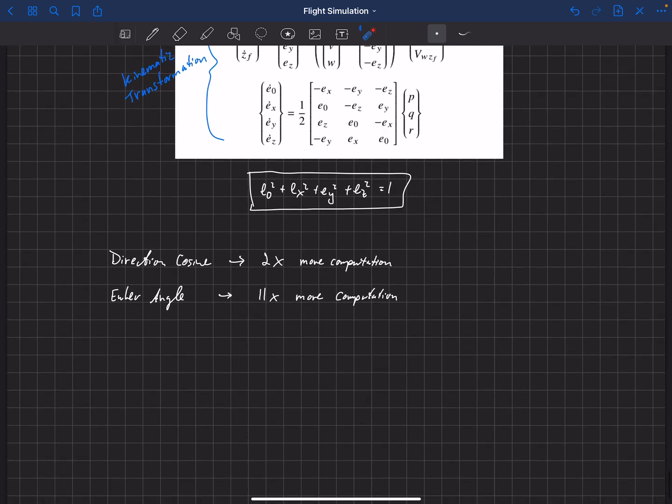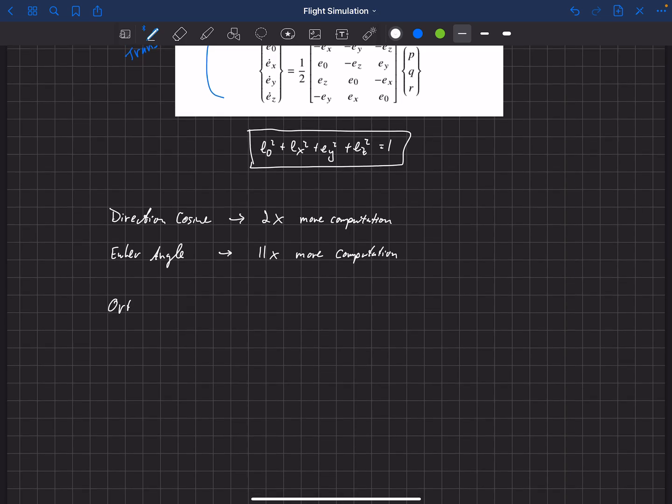And then I just want to review some comments that we've made about orthogonality error. So orthogonality error is basically this equation right here. How close is the length of that quaternion equal to 1? And in the early days, when computers were new, they were analog computers or they were using first order integration methods. And so they developed this thing called the Corbett-Wright method for reducing orthogonality error. And it actually works fairly well. It is sensitive to the gains that you choose for it, but you can be smart about that, and it turns out working out pretty well.